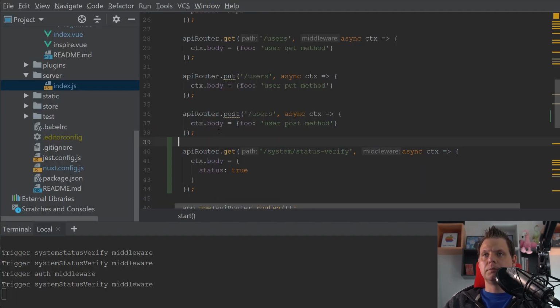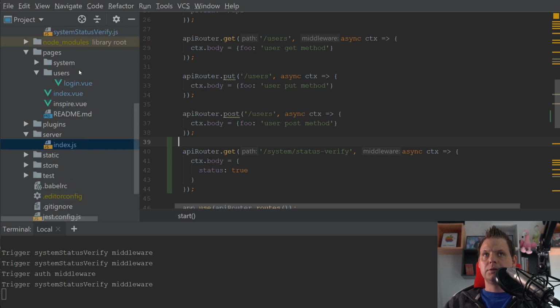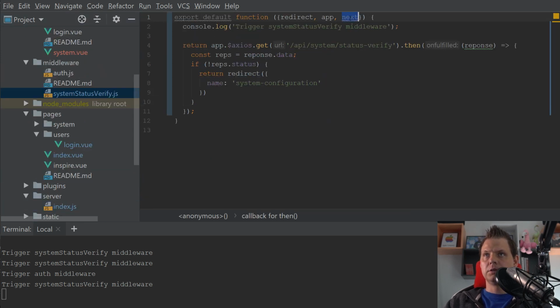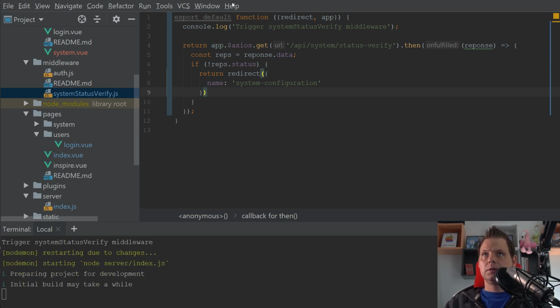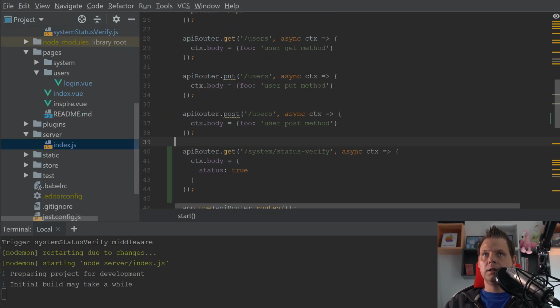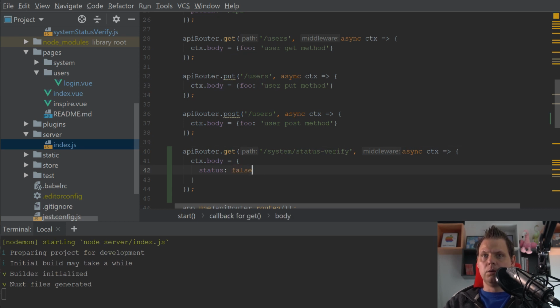So if I'm going back to the middleware, you can just remove the next and save it, and go to core again and say false, and then restart the server index.